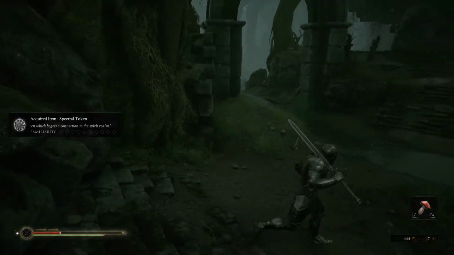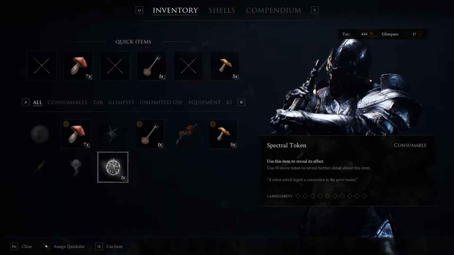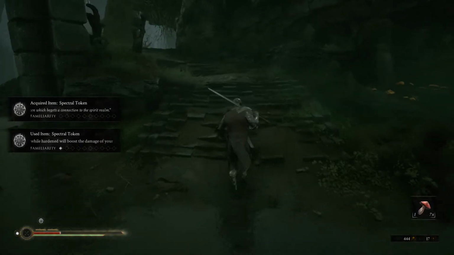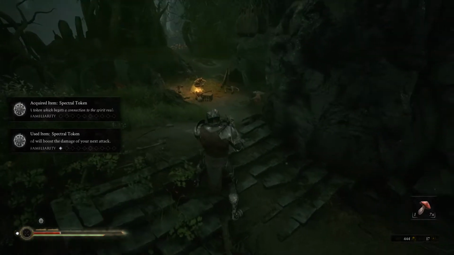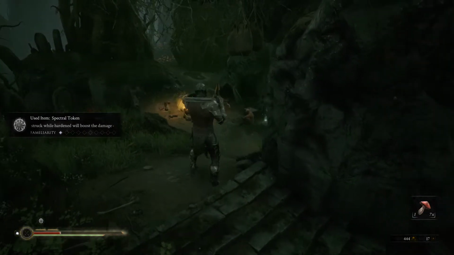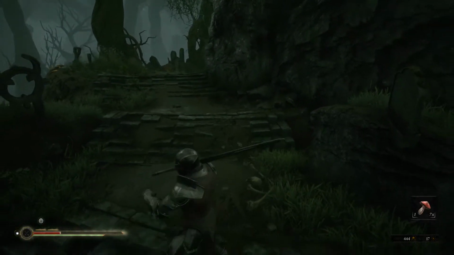A spectral token. What does this do? I guess give it a go. It'll boost damage. Okay, presumably this is a one-time use. Yeah, I can see it above there. Okay. This is like a camp. Hello, friends. Oh shit. I think I've dragged some of them.